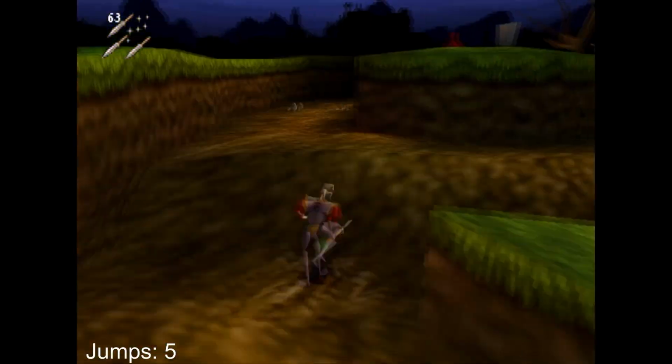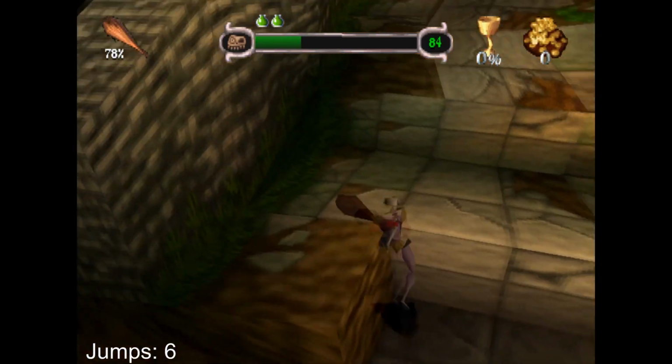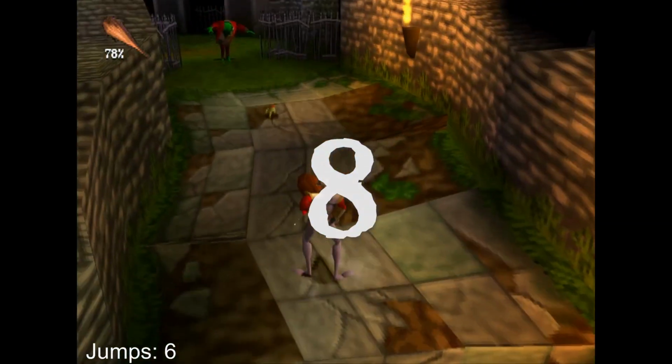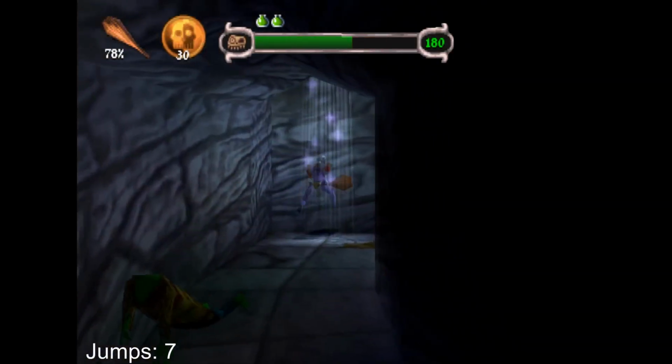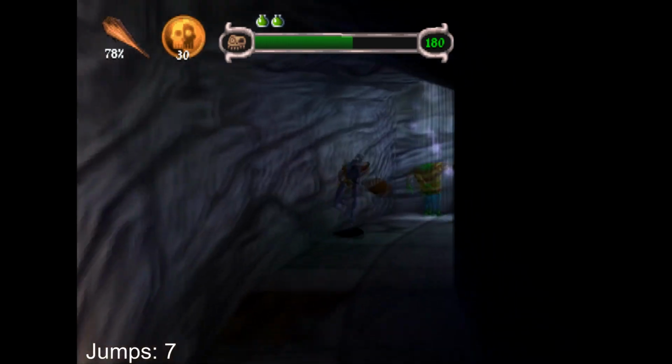Once I was able to get past this bridge, we were stopped by these steps. It takes a total of 3 jumps here to climb these steps. I was not able to find any alternative way. Another jump must be performed here into this whirlwind so that we can get up to the next area.